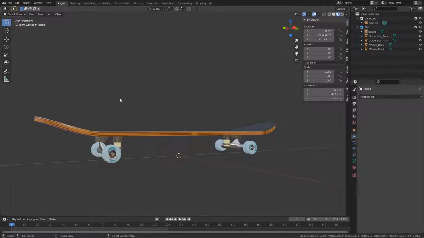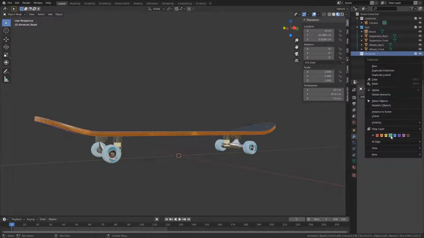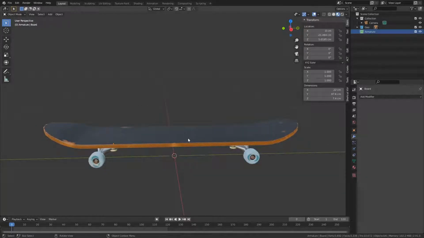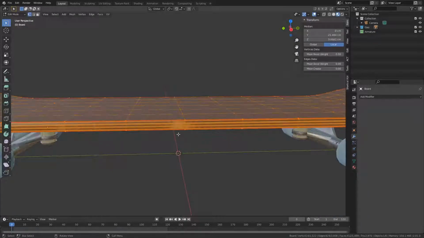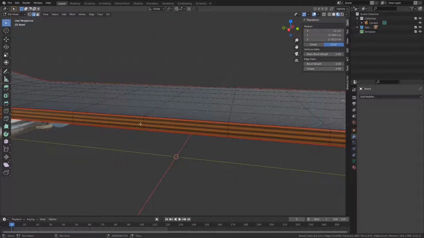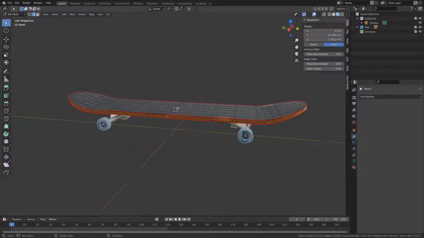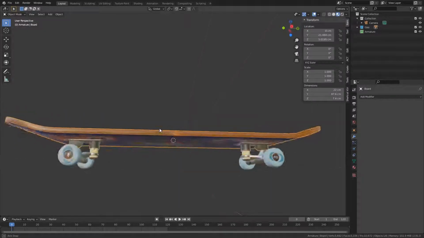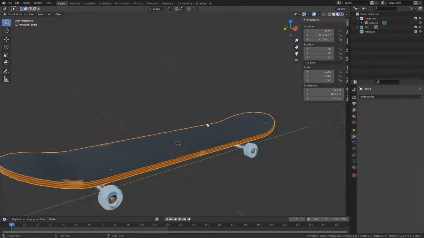Okay, so to start it off, we need to make a new collection. So right click, new collection, Armature. Right click to change the color to green, and let's minimize the geometry folder, we don't need that. And let's select the board itself and the two edges of each side in the center. Shift S, cursor to selected. That way the pivot bone will be in the center of gravity of the board.